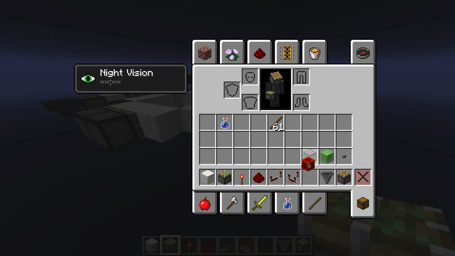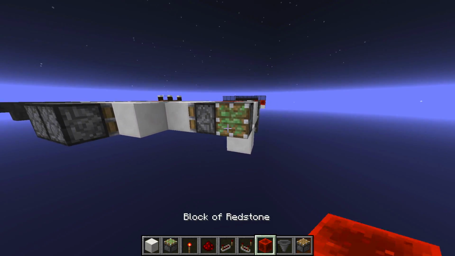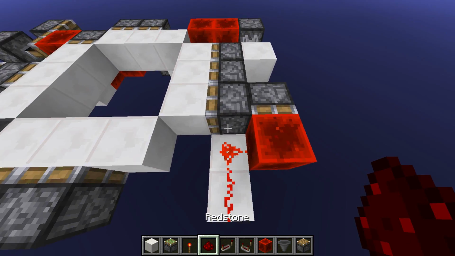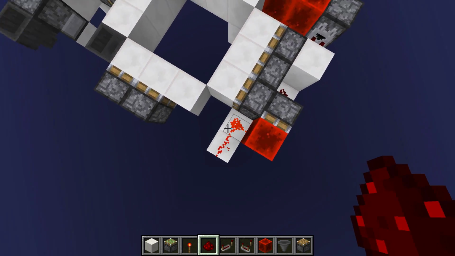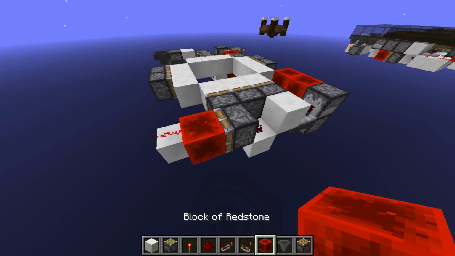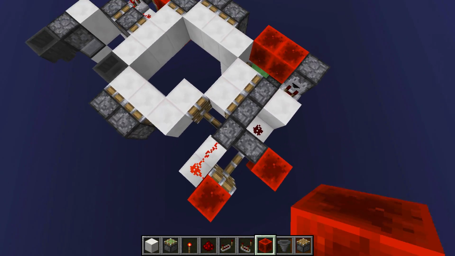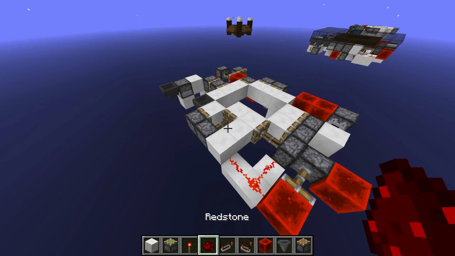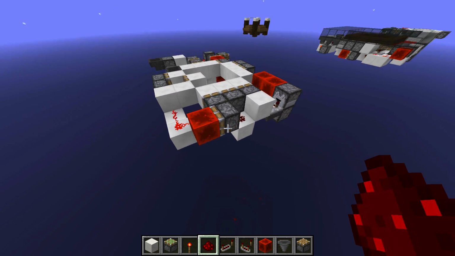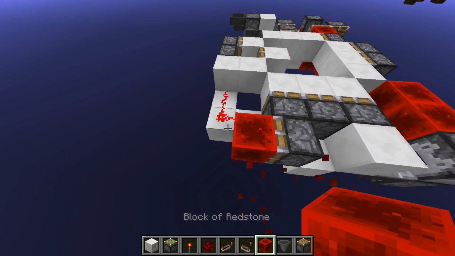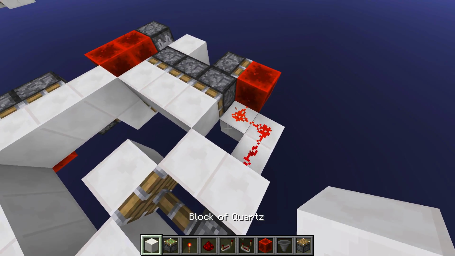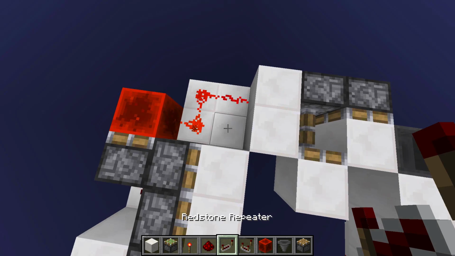Instead, to power that third one, what we're going to do is use a little redirection of redstone. So as you see here, it is not redirected and it's not powering that. However, when this piston extends, then it will power that. But at the same time, we don't want it to always be powering this piston. As you see there, that's just wrong. So what we need to do is redirect this piston's dust, but not that piston's dust. And we're going to use a neat little trick involving redstone repeaters to do it.